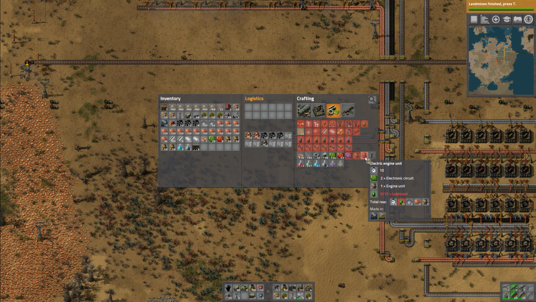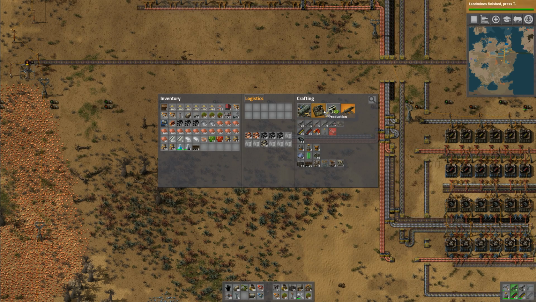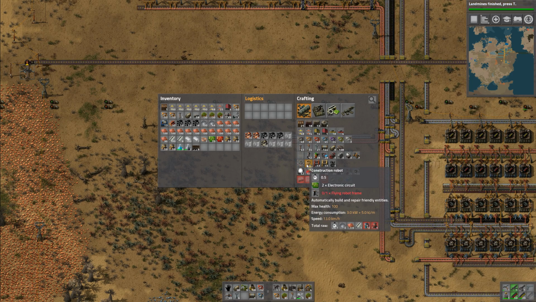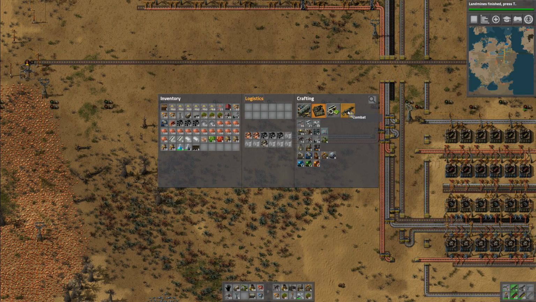Well, now I have these electric engine units. Now I have these batteries. Then I have this flying robot frame. Then I still need to craft with advanced circuits and electronic circuits, but I can do this on my own, I guess, for the beginning. Why not? I then actually have to take a look at how to use the robots efficiently, a little bit in logistics and so on, but then I can also step it up a little bit.